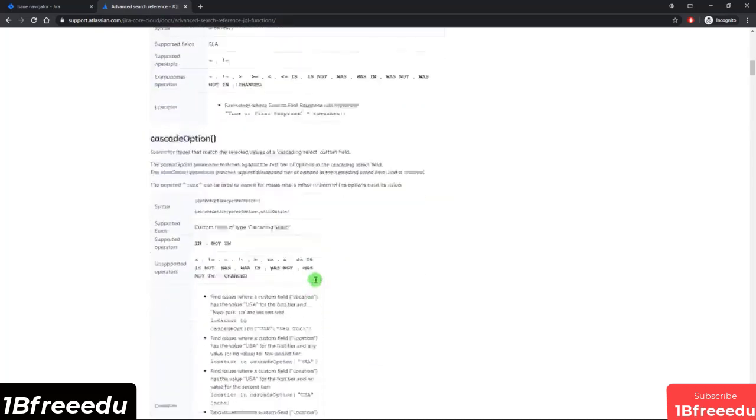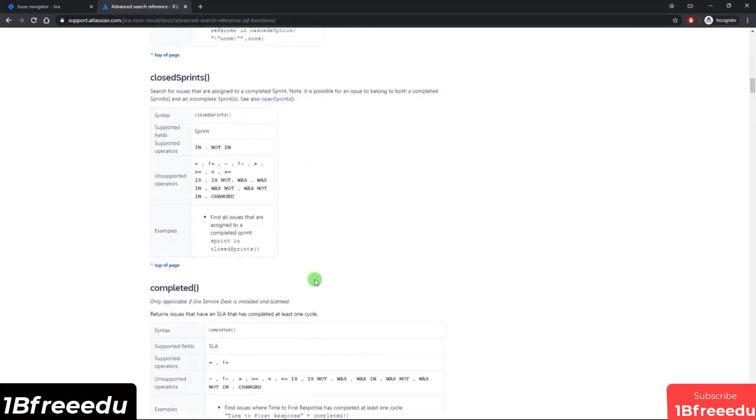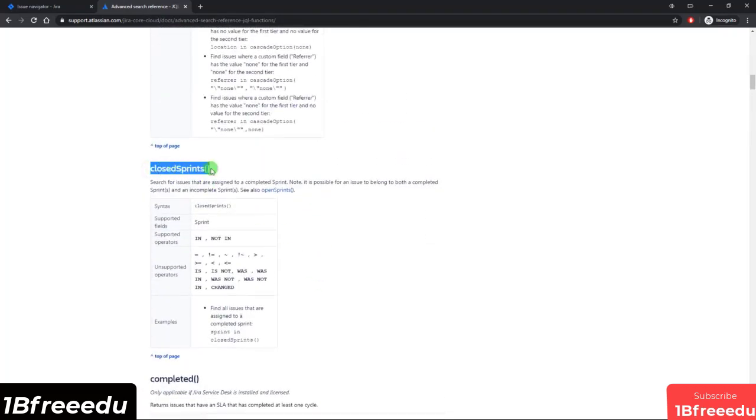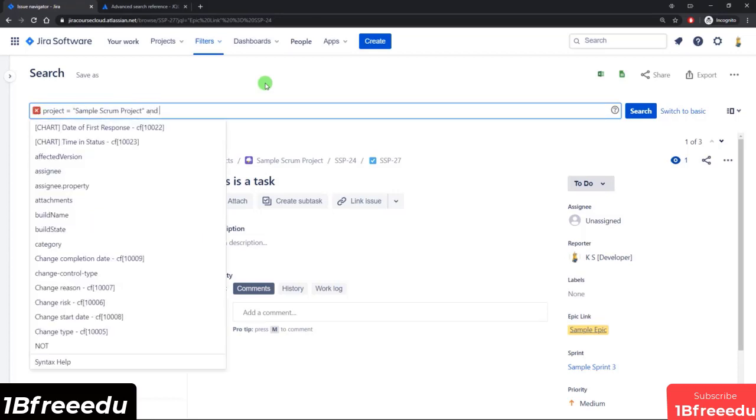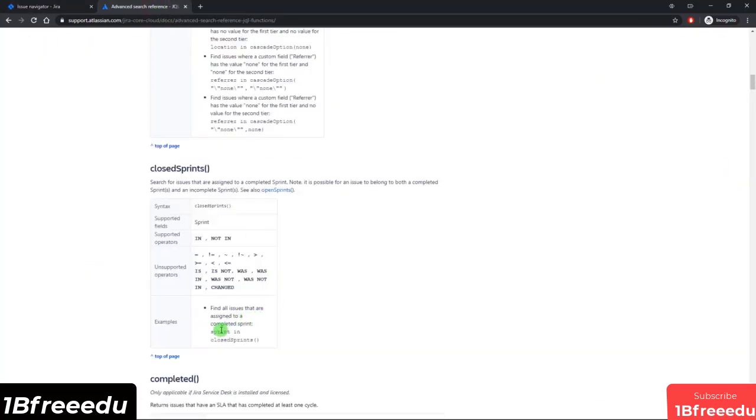But let me scroll down here and let me find one that we can use. Okay, closed sprints. So this searches for issues that are assigned to a completed sprint. So if I come back here and let's get rid of this. Let's search for project equals SSP. And now I'm going to come back here and I'm going to copy this in the example, sprint in closedSprints.